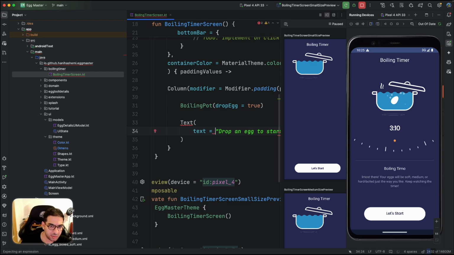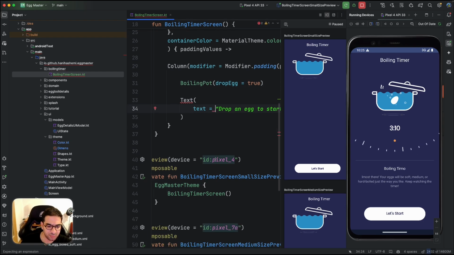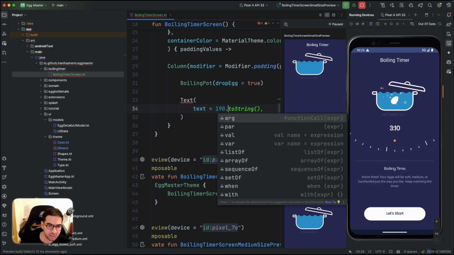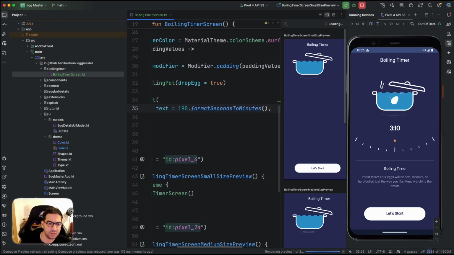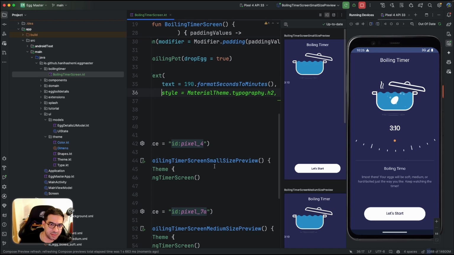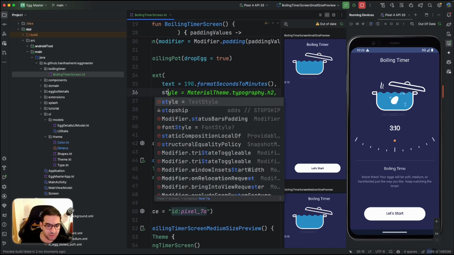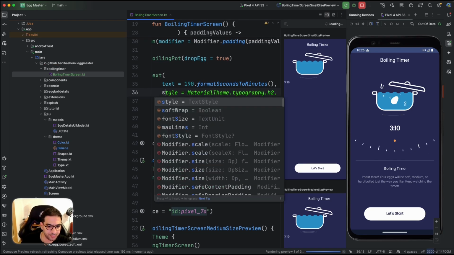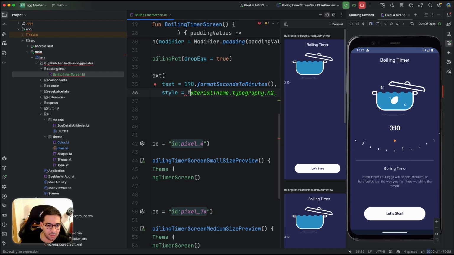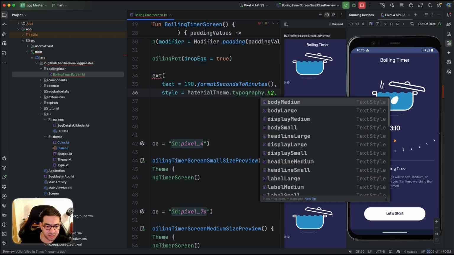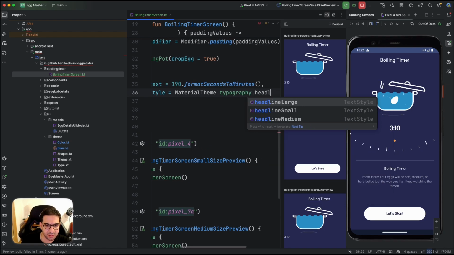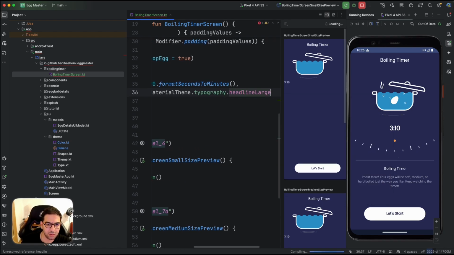So this should be, for example, 190.2 or format, and the style that I'm going to use is going to be MaterialTheme dot typography dot headline large. Alright, let me double check the size that I've used here.